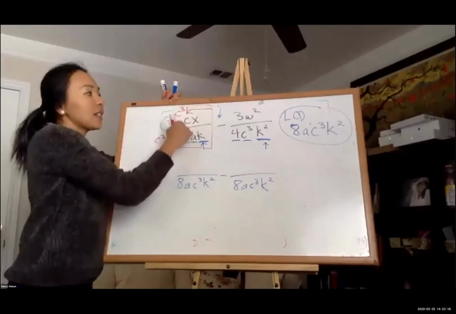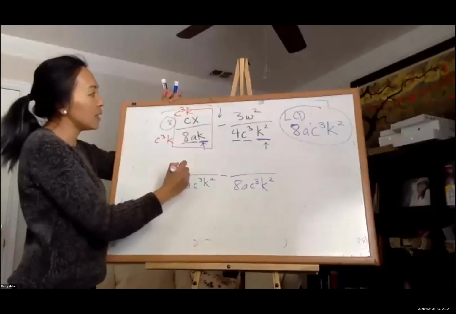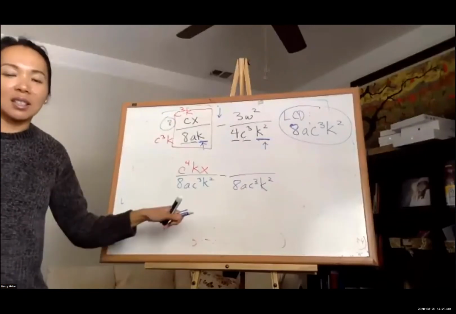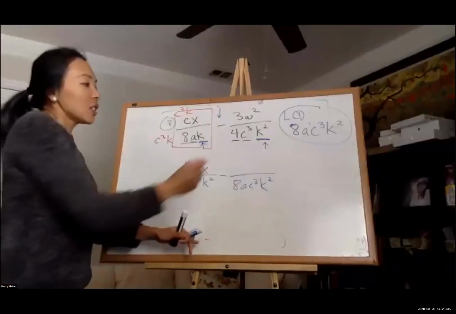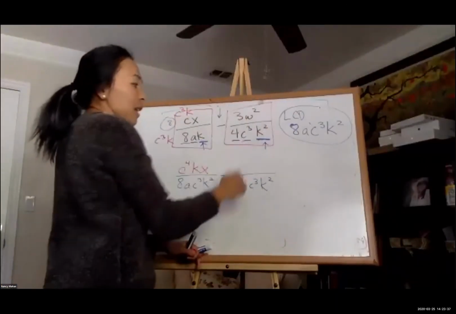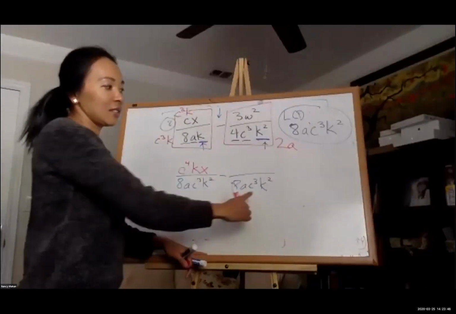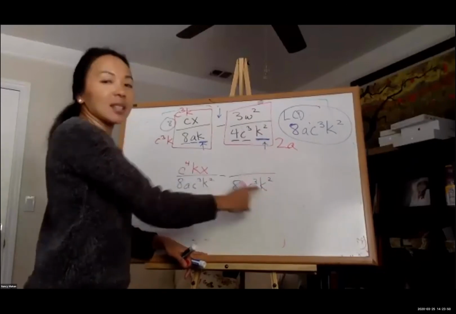So we multiply this by the top. What do we end up getting? C to the 4th. Good. K and then X. Great. Is everyone okay with what Felicita just did? Yeah. The second fraction, to go from this old fraction to the new fraction, what do I need to multiply by? 2. And what else? A. 2a, good job. Anything else? That's it, right? Because it already has a c cubed and it already has a k squared.